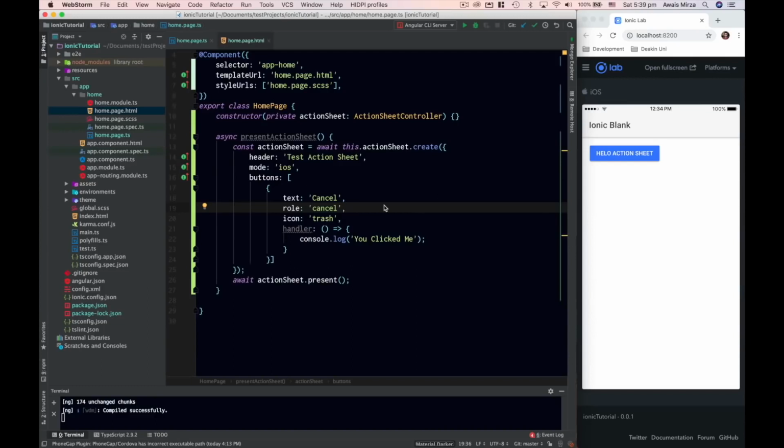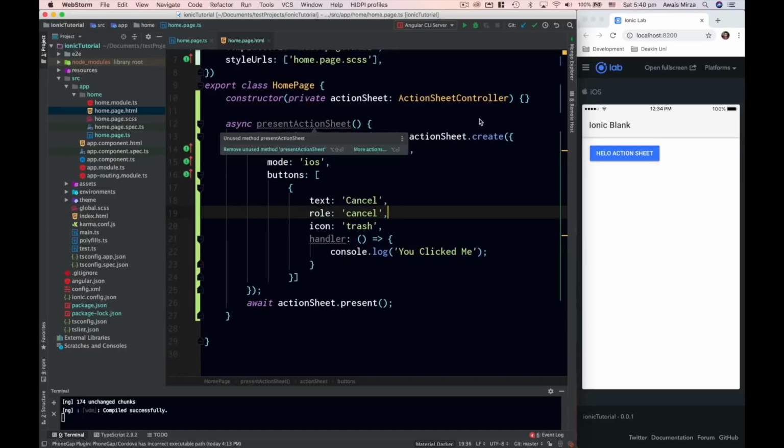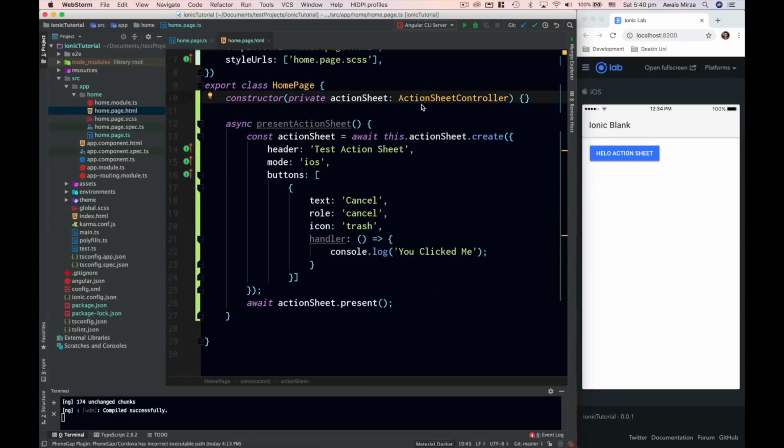Alright guys, so I've fast forwarded the function. So basically, let me go and explain the function, what we've done so far. So in the constructor, we added this action sheet controller service, and I stored that service into the variable name called action sheet. And then we created a function, which is the async function, and I named it present action sheet.